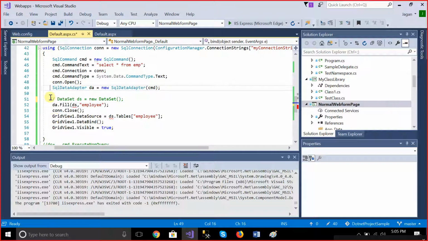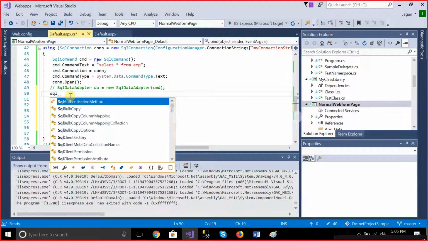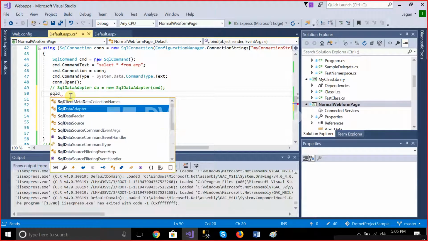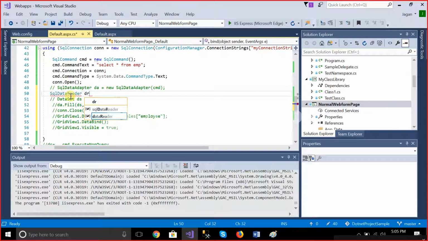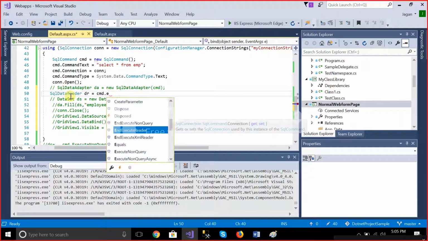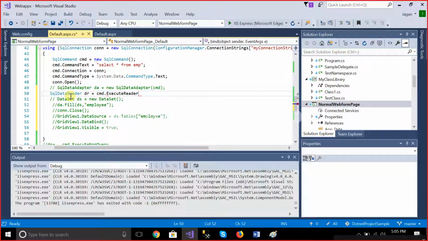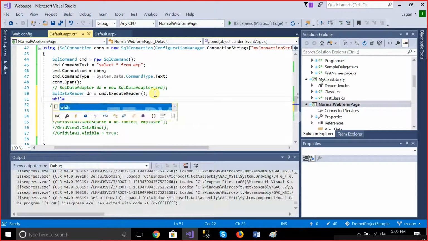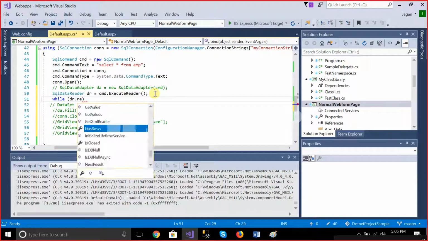In dr I have a value dr of 0. Dr of 0 means employee ID to string. Next dr of 1. So I'll create one employee ID string. This is actually a sample. Usually we won't do it like this, we will bind it.